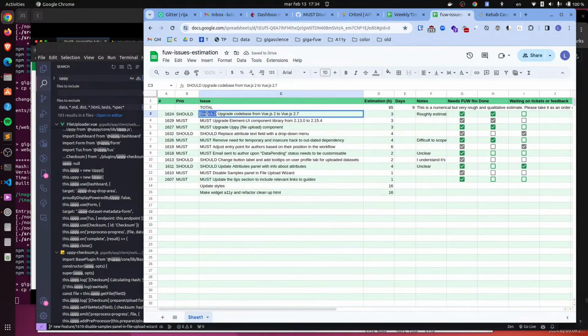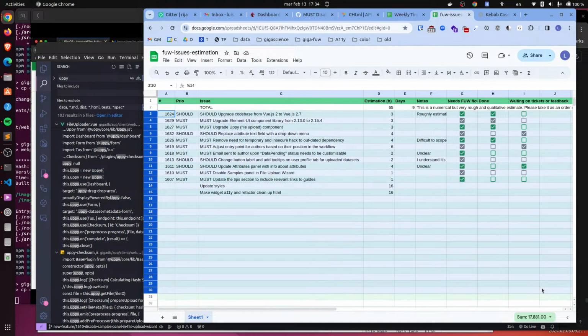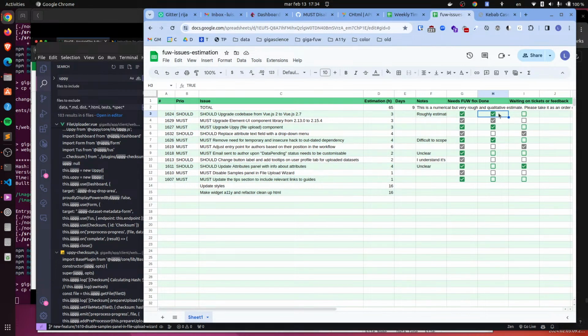And to be honest, I want to get rid of this, but it doesn't really matter so much. If something is done, let me just mute it or whatever. If something is done, I would like to mute it.